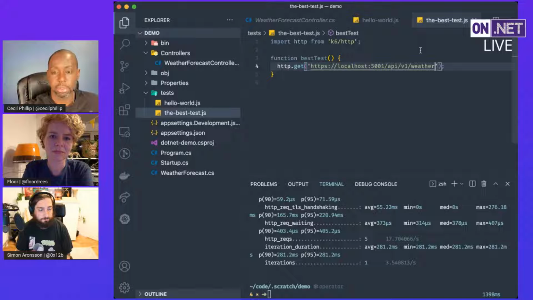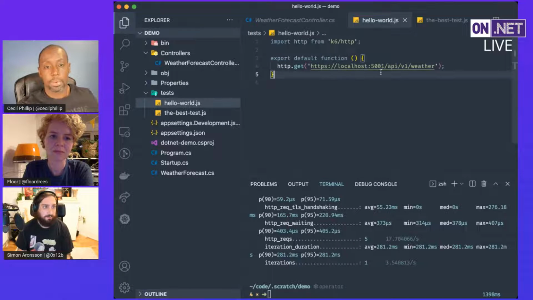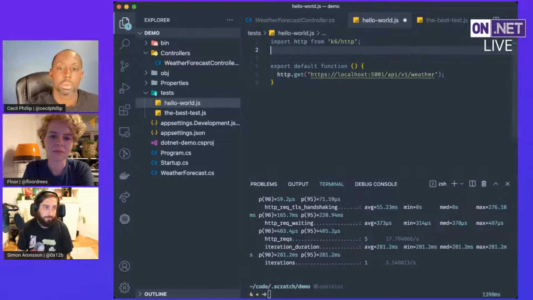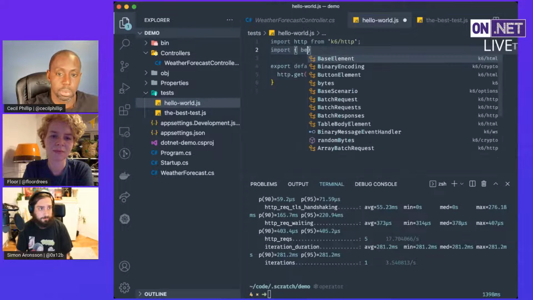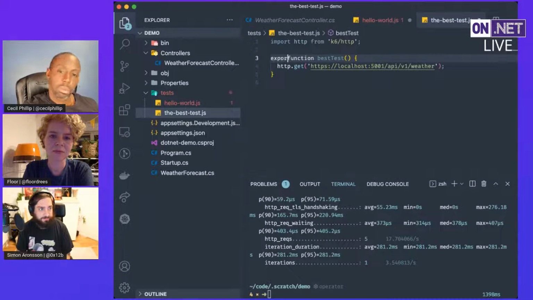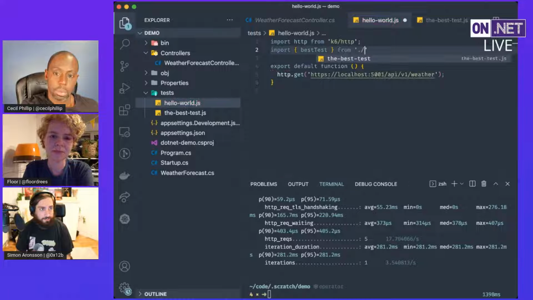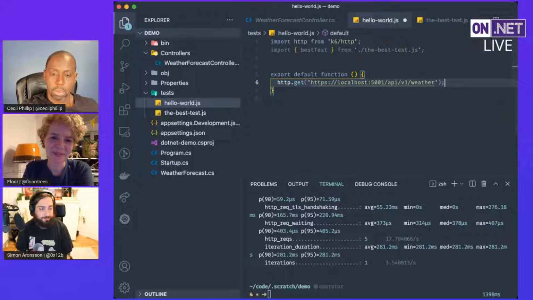This one is a named function versus the other one where you were just exporting a default. Yeah, correct. Now we could just import this. We also need to export it from here. Right. Import this from the best test file, and we could just run this instead, right? Okay, got it.